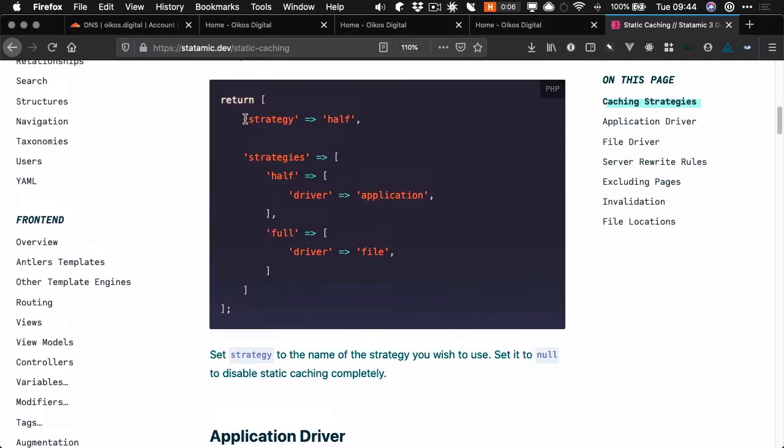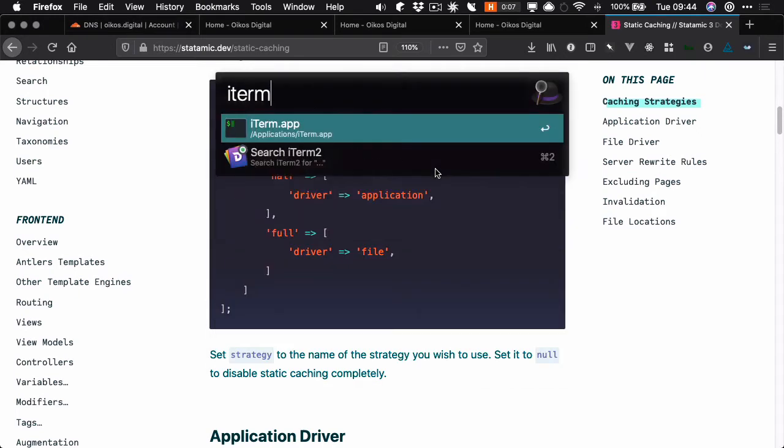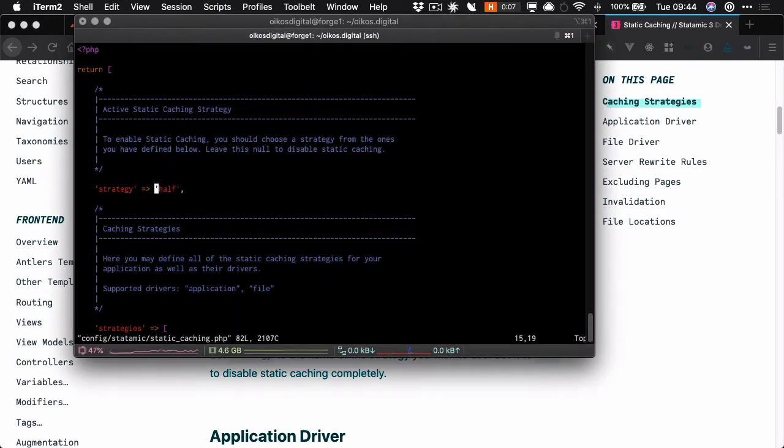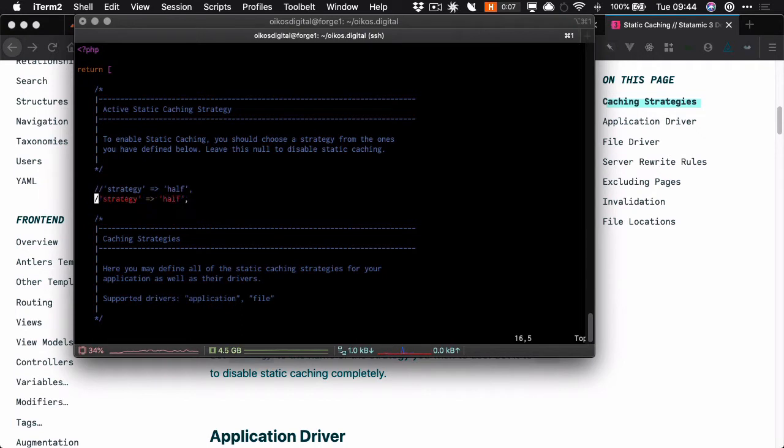So this strategy here in the config, I will need to set that to null. Let's just comment this out. And then we'll delete the half and set it to null. So that turns the caching off on this copy of the site at least.